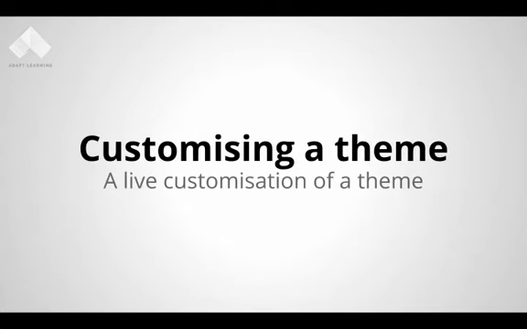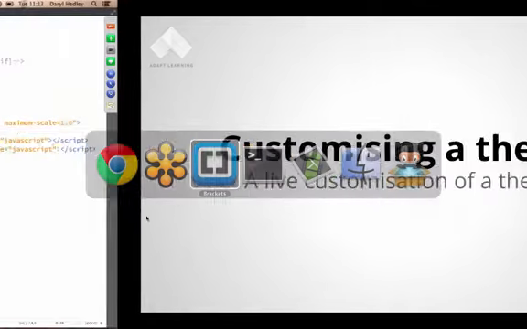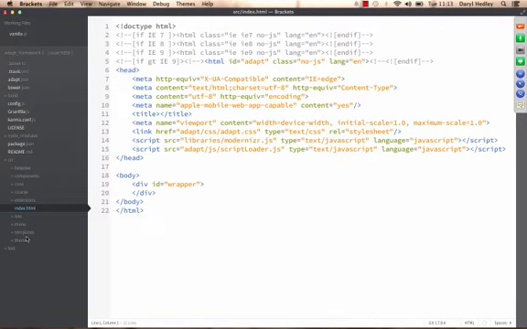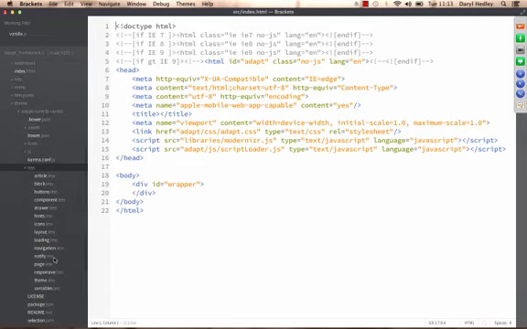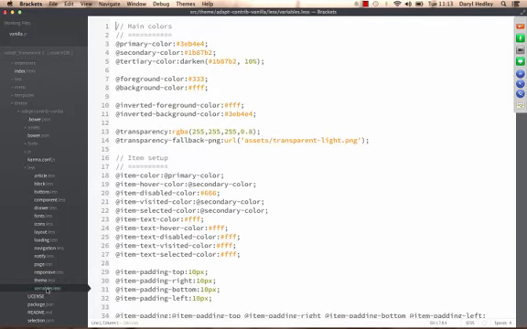So I'm going to give you a live demonstration of theming. I hope it works. With live theming, you never know what's going to happen. But I'll go through and explain how you can really customize a theme by just changing a few things. So if we look into the theme folder, I'll open this and actually open up the less files. So I'm going to start just changing some simple less, which is a preprocessor for CSS. So it enables us to pass around variables. And there's a variables.less file that I can simply come in and start changing.